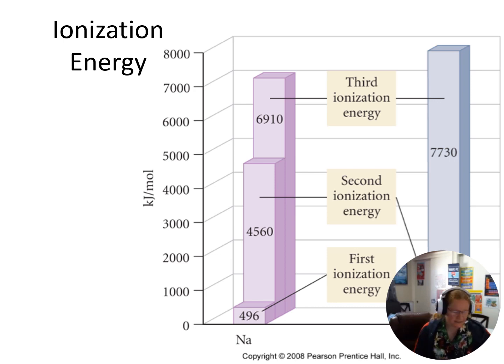What my little face covered up here is magnesium. So the first ionization energy for magnesium is 738 kilojoules per mole. The second is 1450 kilojoules per mole, and then it jumps up to 7,730. Well, magnesium has two valence electrons. So the first comes off, the second comes off. Now we've pulled off all the valence electrons, and anything else we pull off is going to be a core electron. So we see that giant jump in ionization energy.